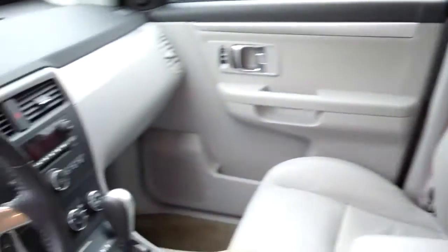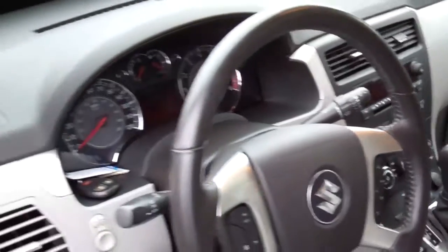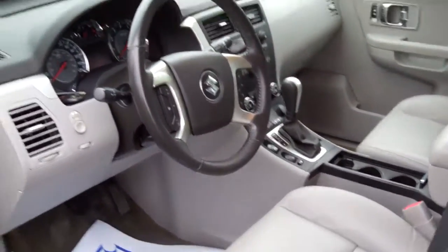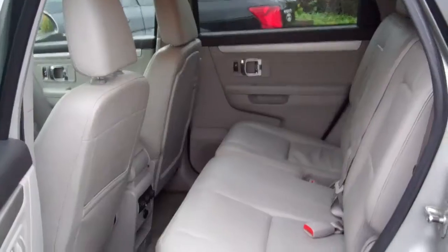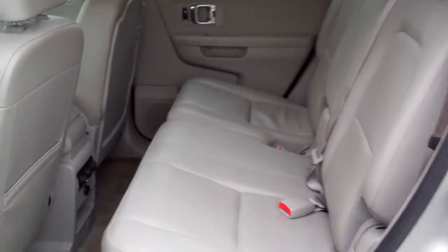You can see inside is a very nicely appointed leather interior with your steering wheel mounted audio and cruise controls. It does have the climate control system, a very clean and very reliable V6 motor under the hood, and a very clean interior. There's plenty of leg room in both the second and third row for individuals up to the six-foot mark, but it might be a little sparse in that third row.